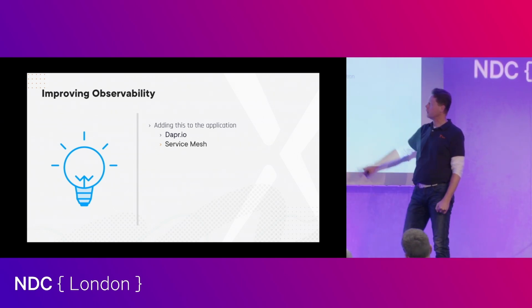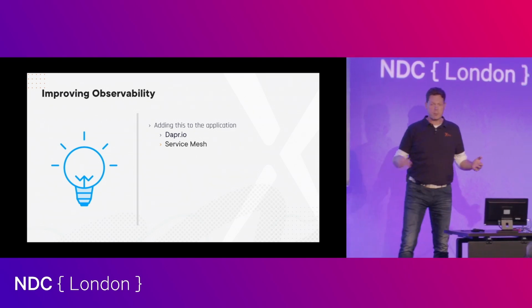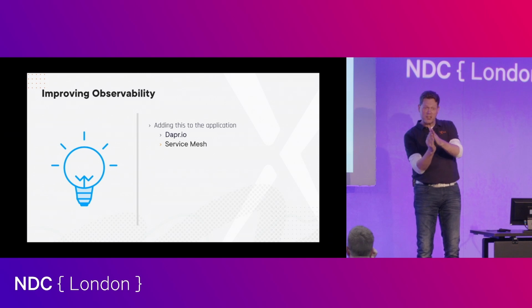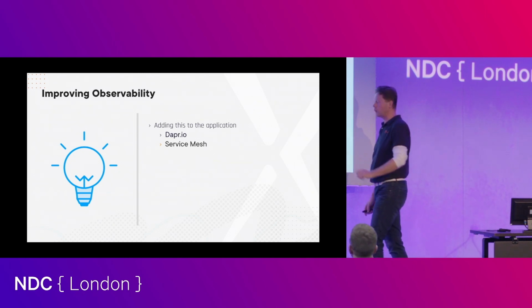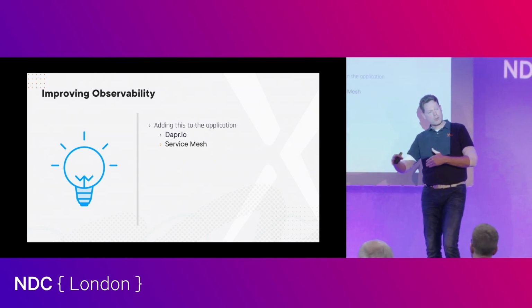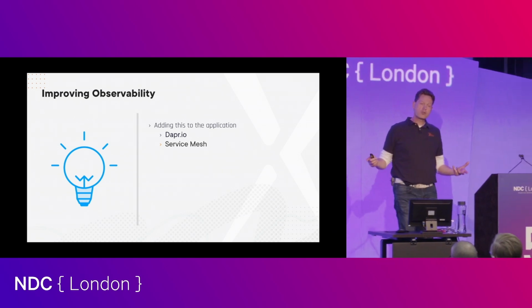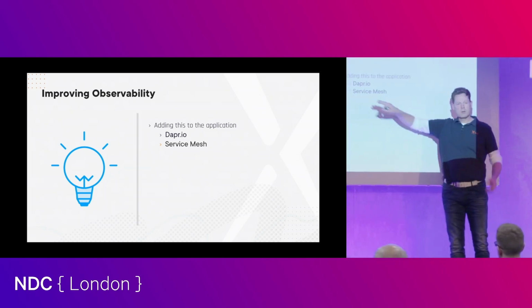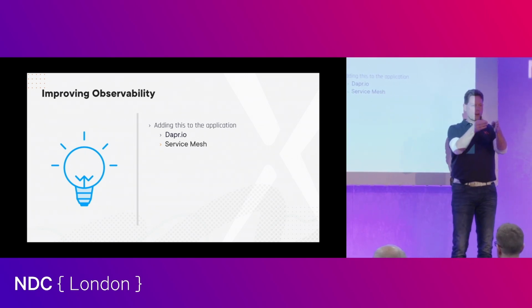If you want something that is completely independent of any stack, you can use, for example, Dapr.io. Dapr is also from the CNCF, adding these sidecars to your pods, and it will take care of the traffic routing. It will add the observability, tracing and metrics and all this other information to your application. And we can use a service mesh, which more or less does the same trick, but this is for the complete, I would say, cluster, while Dapr is more focused on your application.